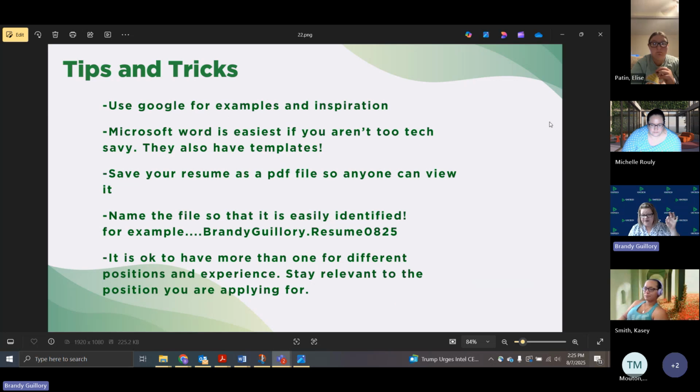Because I'll tell you what, I have a couple of files that stay in my computer. One is brandy.guilloryresume.master. And that has all of my personal identifying stuff that I just add to here and there. And whenever I need a resume, I copy and paste from that into a resume specified for whatever job I am applying for. Okay. And that way I always have the master. It's always there already filled out. And I can just take what I want to make a new resume out of it to fit whatever job I'm applying for. Because I'll be honest, I've done a lot of stuff.